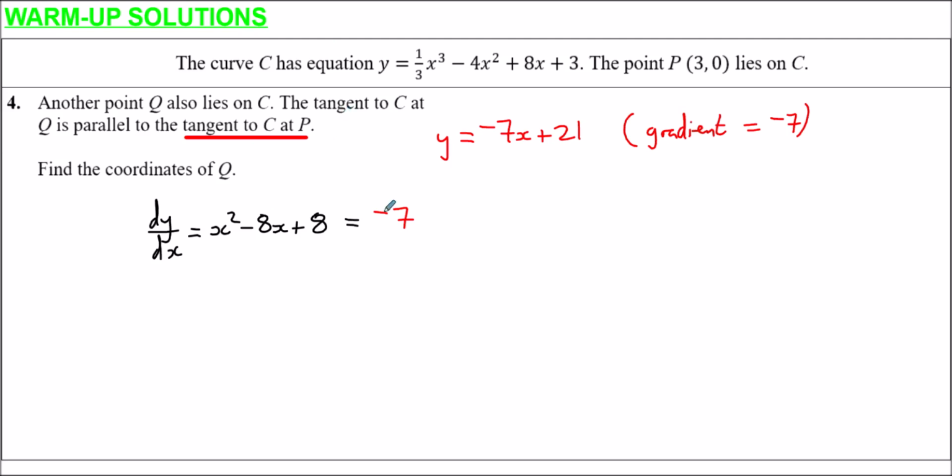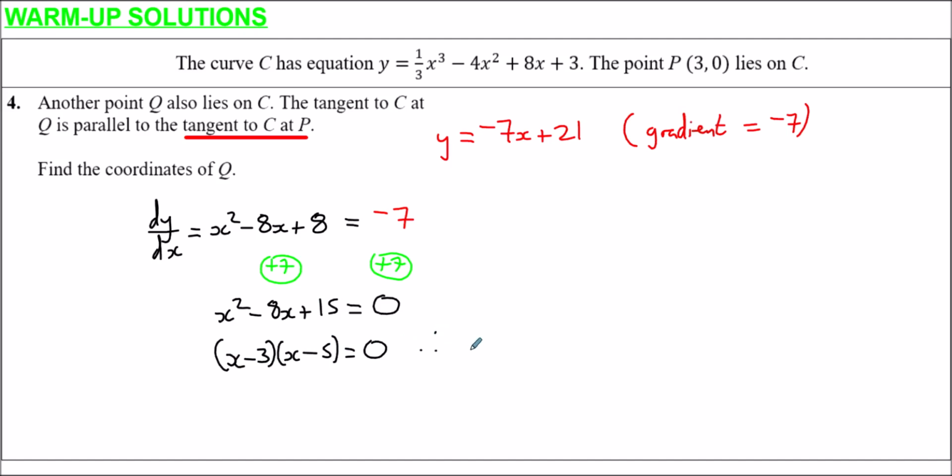So if we take this equation and add 7 to both sides, we see that x squared minus 8x plus 15 equals 0, and this will now factorise nicely. Two whole numbers that multiply to 15 and add to minus 8 would be minus 3 and minus 5. So (x minus 3)(x minus 5) equals 0. Therefore, the values of x that solve the equation are x equals 3 and also x equals 5. Now, we know that x equals 3 works, so that's no surprise. What we are interested in is when x is equal to 5.